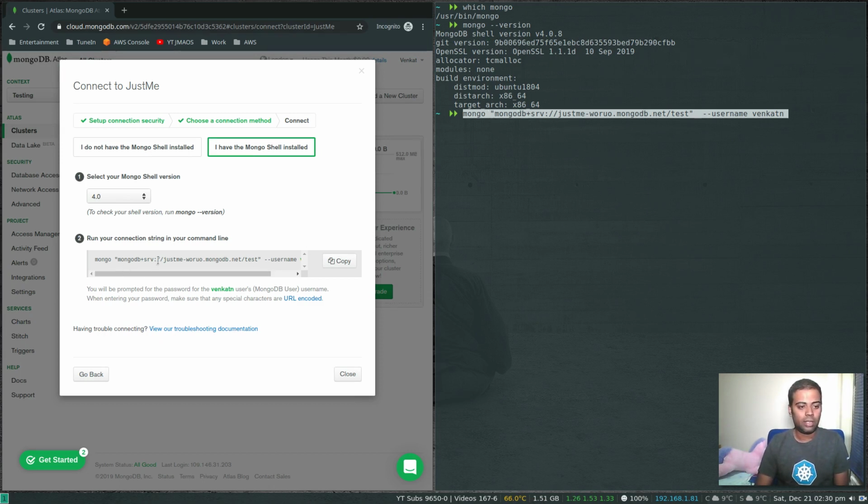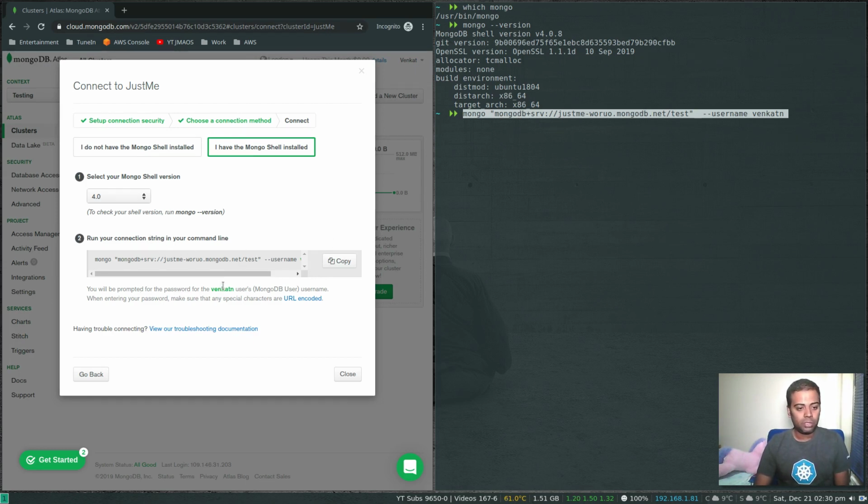It comes with an SRV record. SRV records are just like DNS records where they specify the replica members automatically. So you don't have to specify every single replica member to connect to your replica set. So that will be from the DNS seed list.